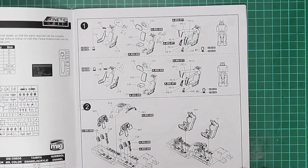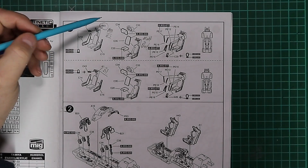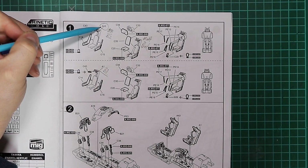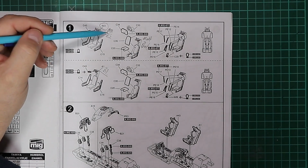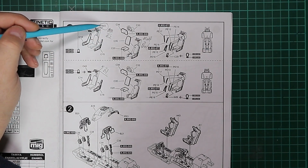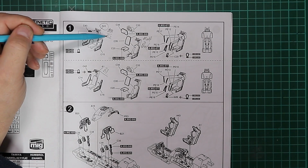Before we start cutting any pieces from the sprues, it's just a good idea to familiarise yourself with the early stages of the build. In this case the build commences with the ejector seats, so there's no surprises there, but instantly we do have an issue with some of the kit part numbering. On this one I've already made a note to say that A43, the front ejector seat, is actually part B2.